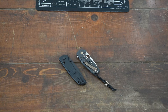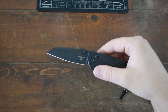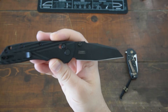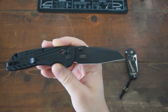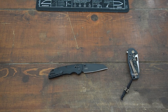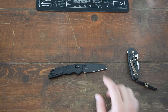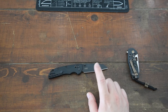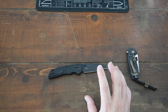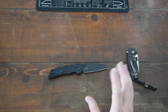We'll get started first with this guy. This is the Hogue Decca, and as you can see, this knife is in MagnaCut. I'm super excited for this knife because I've been hearing a lot of good stuff about MagnaCut, and especially for the price I couldn't pass up taking a chance to give it a try.